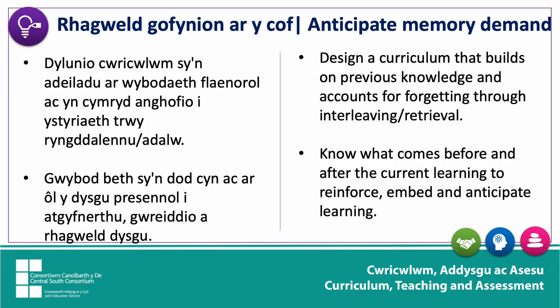Because if we do that, then we're strengthening those memory pathways. And we also want to know what comes before and after the current learning to reinforce, embed, and anticipate learning. So as a teacher, if you are teaching a particular topic, it's really useful to know what those learners have done before and what they are coming up against next. Now, you might be their only teacher, so that's going to be really straightforward. If you're not, then having a look at some of the wider curriculum documents, even just having a conversation with learners can be really valuable to look at where you can draw those connections.